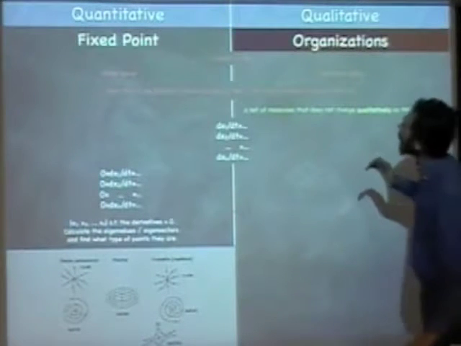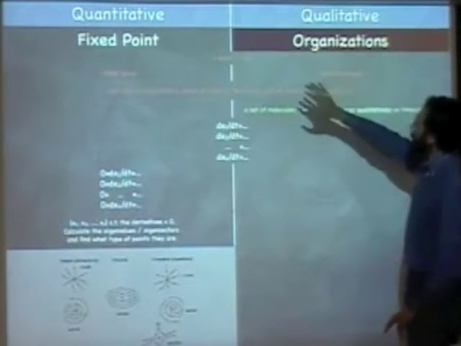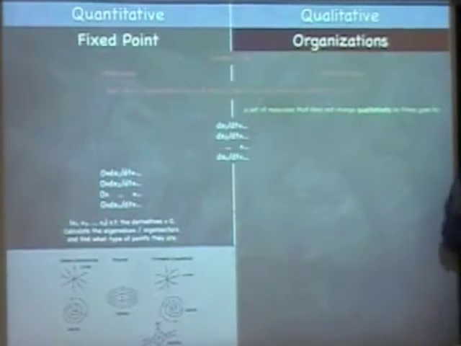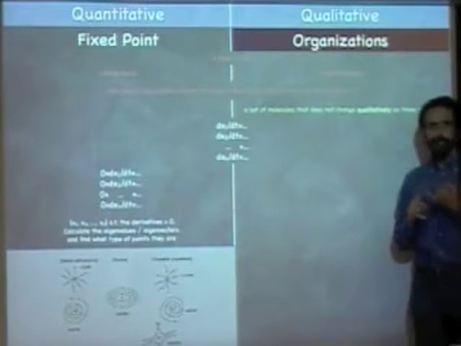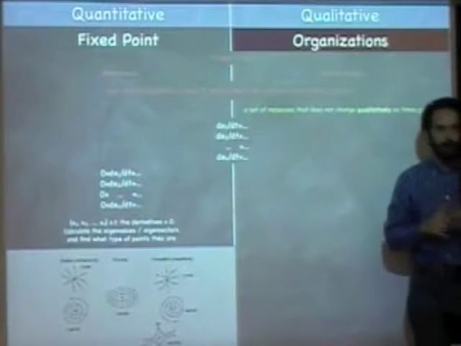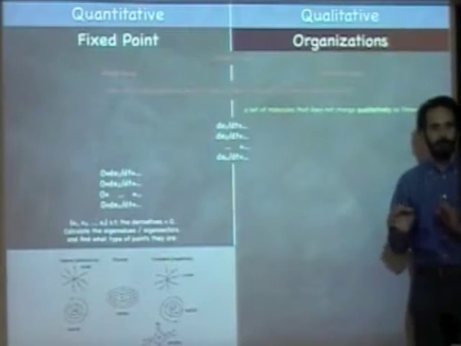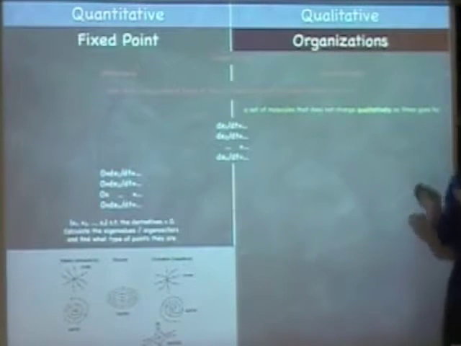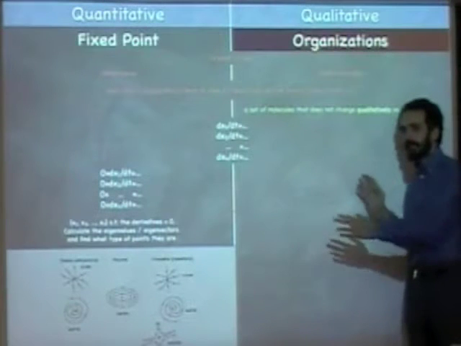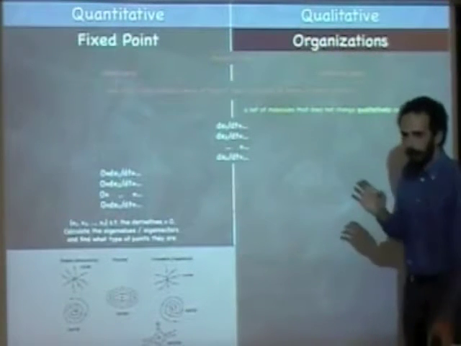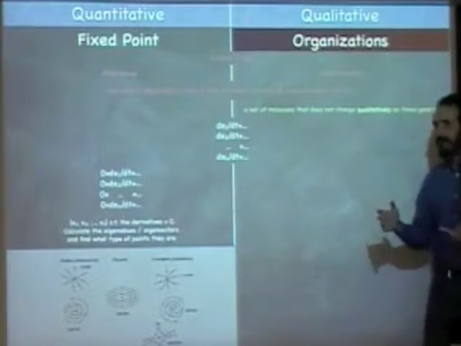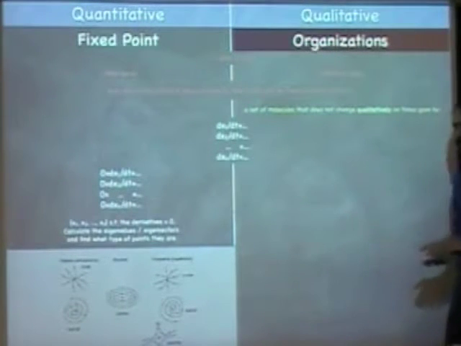If you have a quantitative and qualitative, so the equivalent of the fixed point are the organizations. All the things that we've said, closure, semi-self-maintenance, self-maintenance, those are technical details. You don't really need them. You need them when you want to calculate it. You don't need it to understand the rest of the talk. So if you got lost in those, this is a good moment to come back and follow us again.